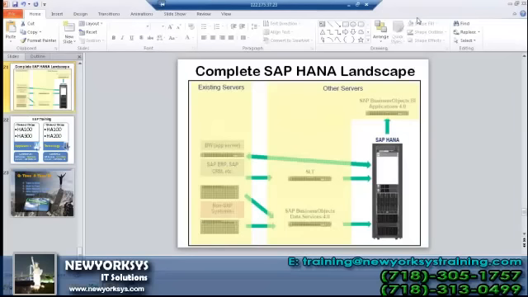With SLT alone, we pulled all the data from source. I worked on a CRM system in my previous project, and also ECC. These were two different source systems, and with SLT I pulled all my data from source to HANA.